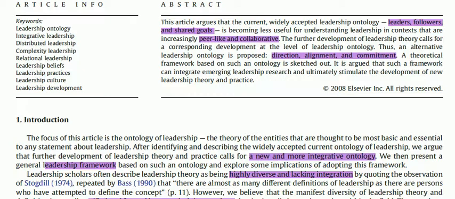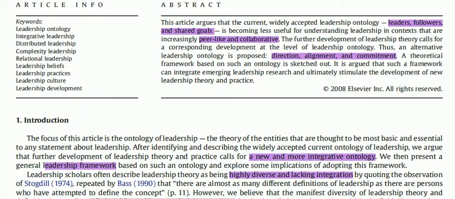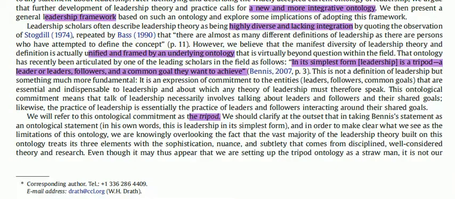And this paper is helping us to perhaps look at leadership in this type of context. And it's proposing an alternative ontology. It's an alternative way of looking at leadership based on direction, alignment, and commitment. Okay, we're ready. Let's go delve further into the introduction.